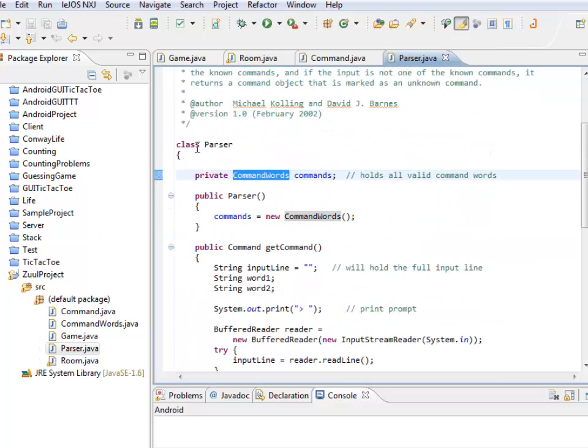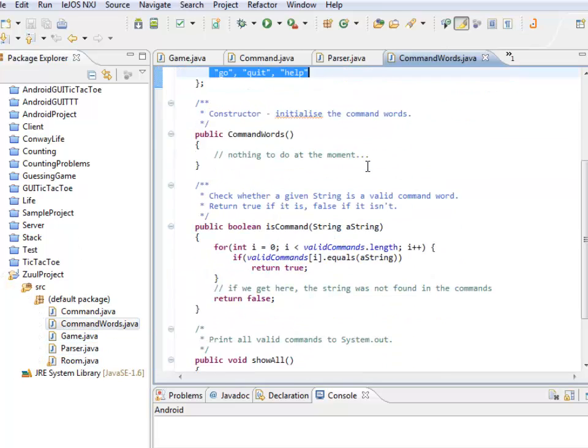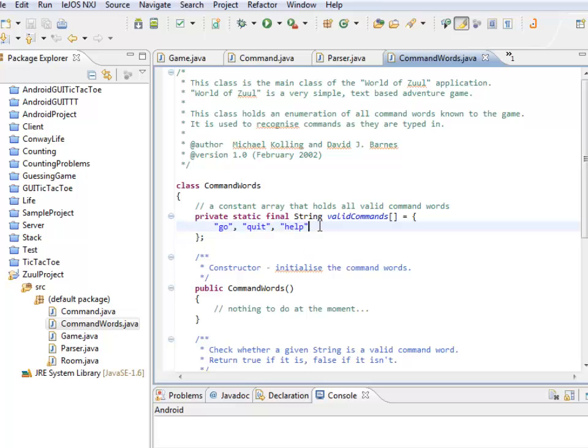Now what's this command words thing? That's the last thing we haven't looked at. These are all the valid commands. It's basically saying, take this word. Is this a command you're allowed to use? So it's a way to keep your code from breaking. So if I say go east, and then I go east, and then I say Sasquatch, and it's like, what are you talking about? Yeah, it won't break your code. This also is used to, if you want to do show all, this will show all of your various things. So if you need to add another command, such as pickup or, well, get might be the better way to do it, or drop, you're going to have to add those here.